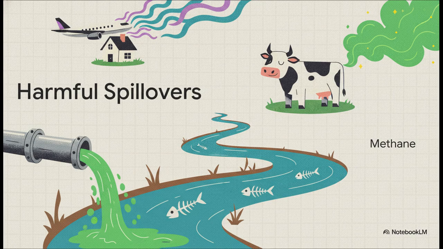And it's not just limited to big oil spills and factory smoke. Harmful spillovers happen all around us. Think about the noise pollution from a busy airport that keeps the neighbors awake all night, or chemical pollution from agricultural fertilizers running straight off into our rivers. It's the collapsing fish stocks from overfishing. Heck, even the methane emissions from massive cattle farms. Yep, cow burps. Those are negative externalities that degrade our shared environment.